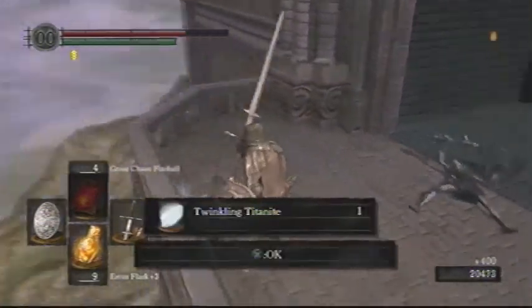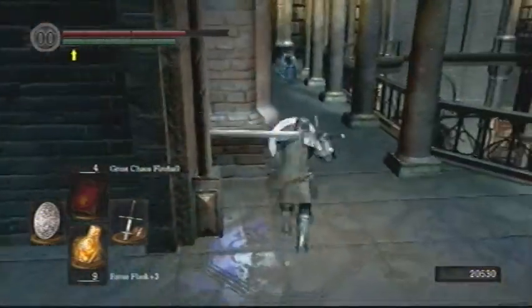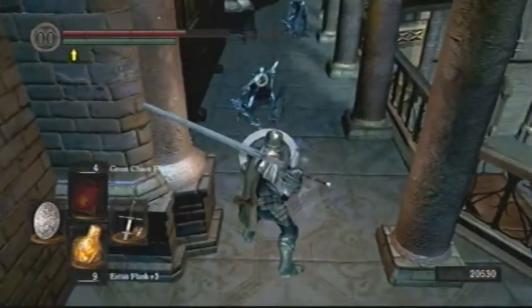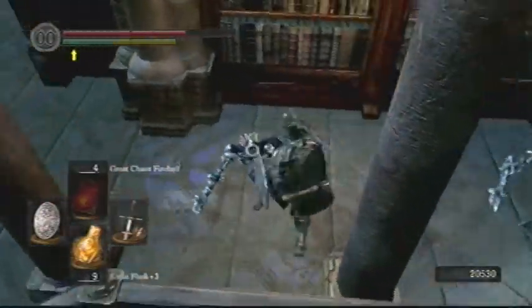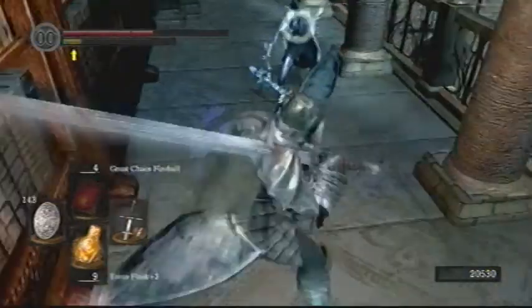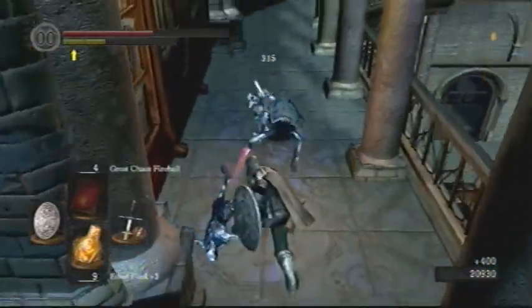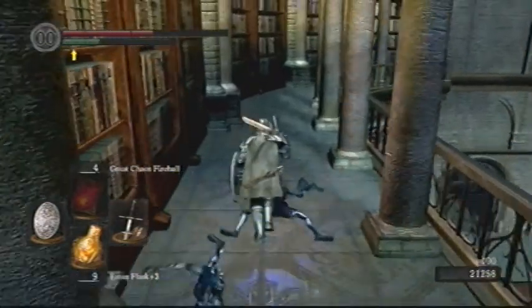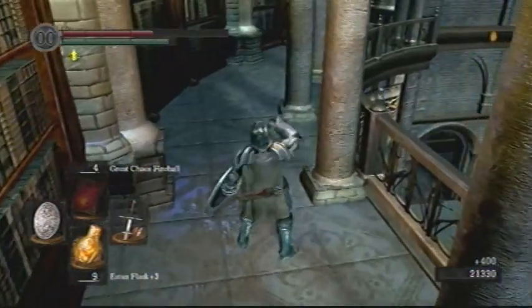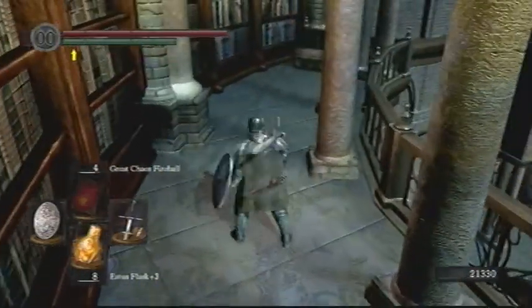And they are protecting another Twinkling Titanite. And after you kill those guys, you can finally take on these two hollows. See, as you notice, just one hit from these guys takes away a decent amount of HP, so you have to be very, very aware, and not be afraid to use an Estus if you need to.